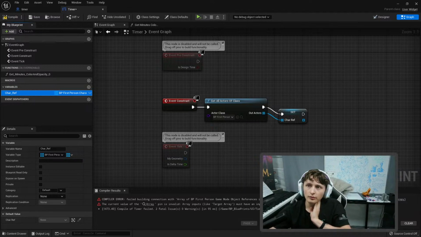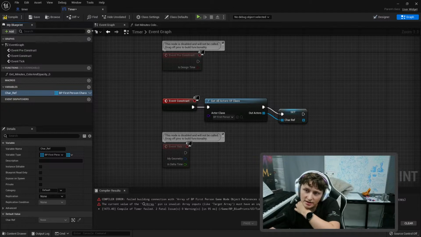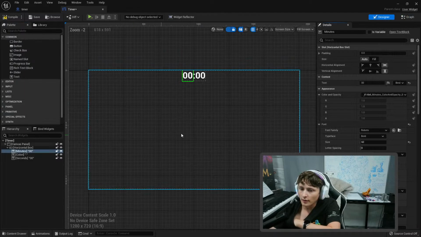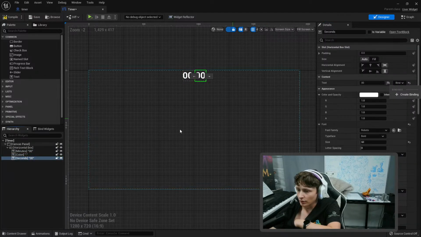So create binding. Why does it make me do a second binding? That doesn't make any sense, does it? Designer. Minutes, binding. Where is the one that I just made? Did I do it in the wrong one?